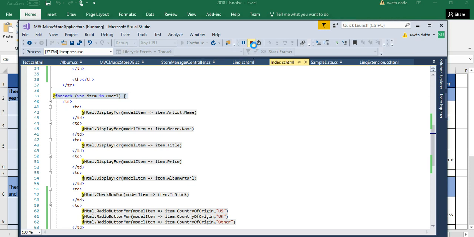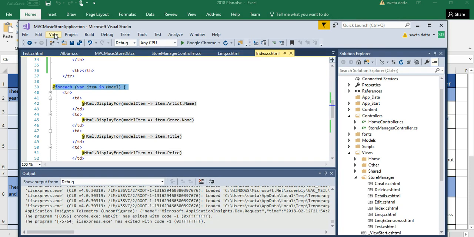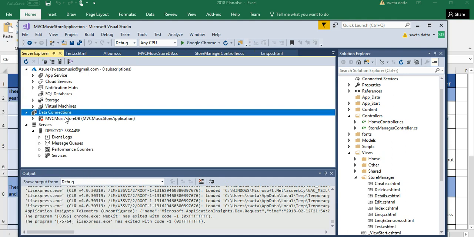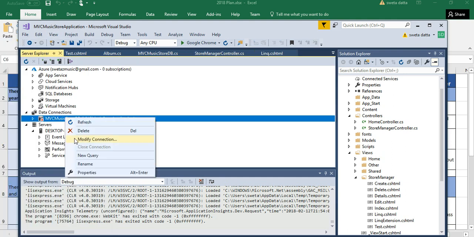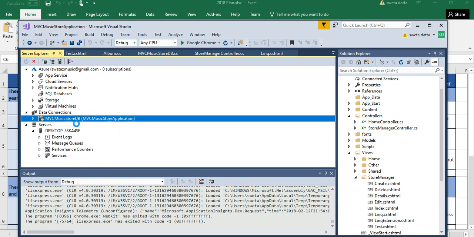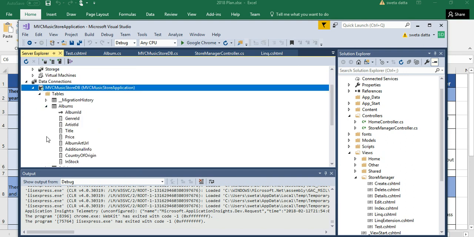So let me stop this. Let us go and just modify the value of a couple of these. Let me connect to my database. Let me make sure that the values are there, because if I remember right, the last time when I created the database, I said every time the model changes, you have to redo the database and then do the seed method again, right? So that's what's happened here.